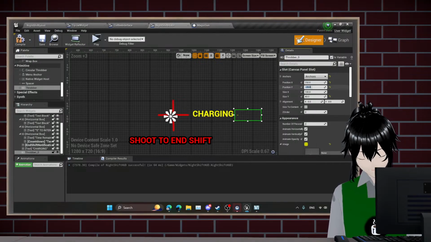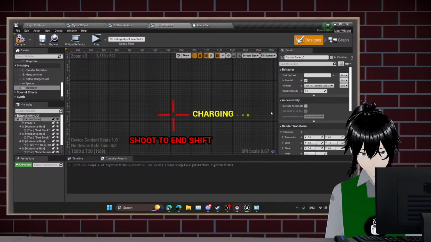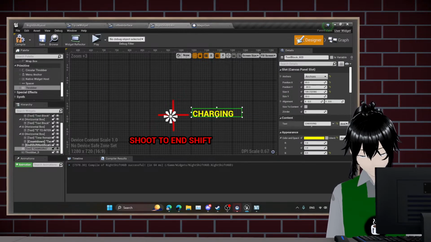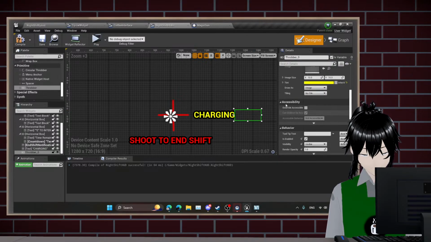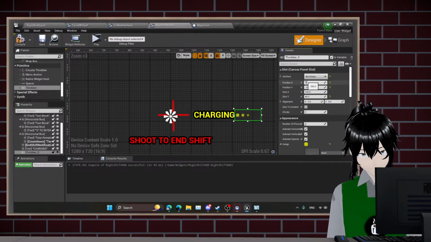We'll do negative 25. That looks decent. Charging, we'll give the outline a 5. We'll slide this just a little more to the right. 255.